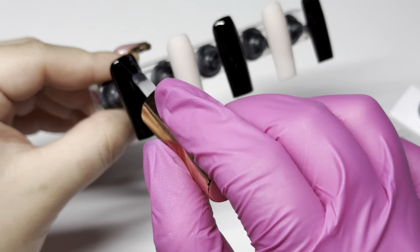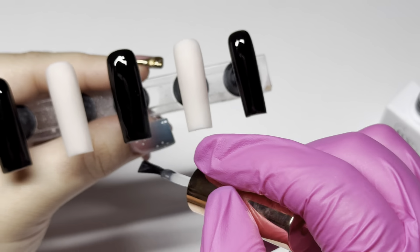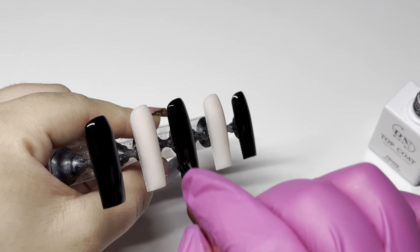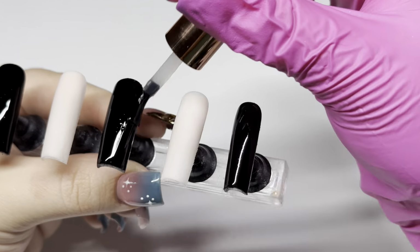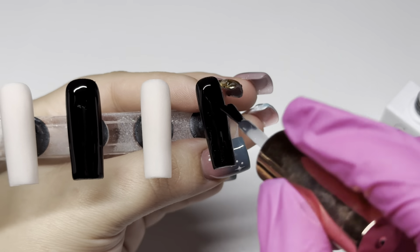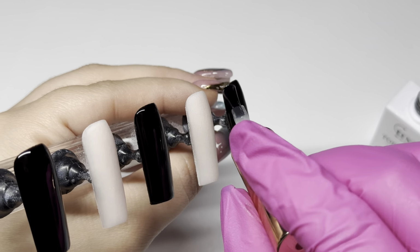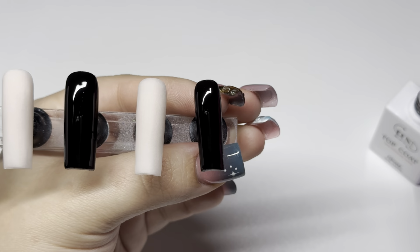And what I also like to recommend is when you're top coating for your chrome powder to stick to, I do recommend curing it for only 30 seconds. That way it kind of still has a sticky layer, but it will also provide a nice shiny mirrored effect for your chrome powder. So again, after I am done applying that, I do cure for only 30 seconds, and then we will get into applying our chrome powder.